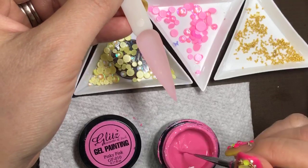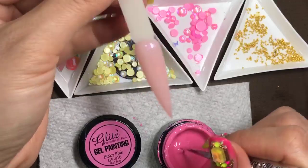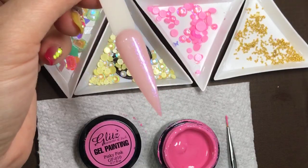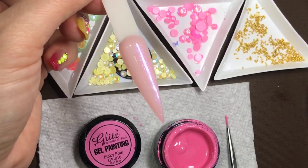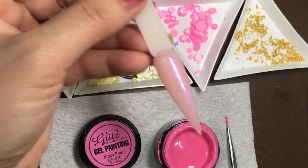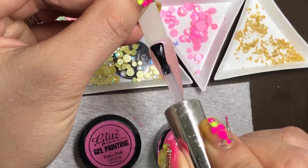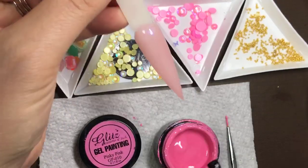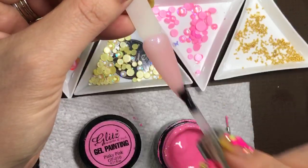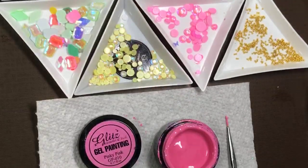First, before I start, I am going to use a no-wipe top coat to cover completely, because I'm going to put sugar rings over it. You know what, if you want to do a matte top coat, you can. I think a matte top coat will look so stunning as well. All right, cure for 60 seconds.